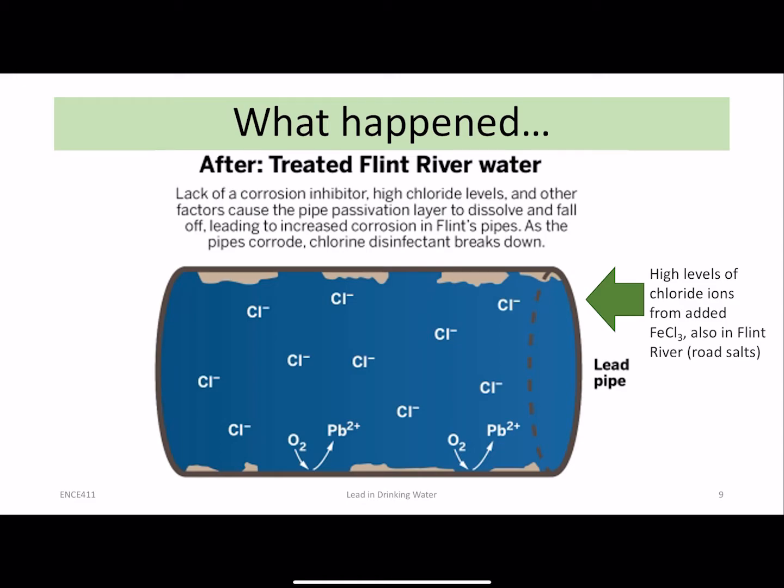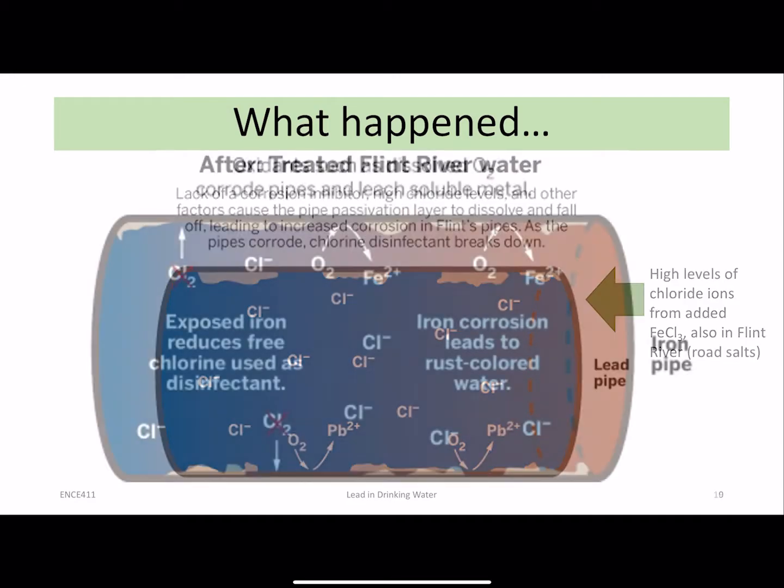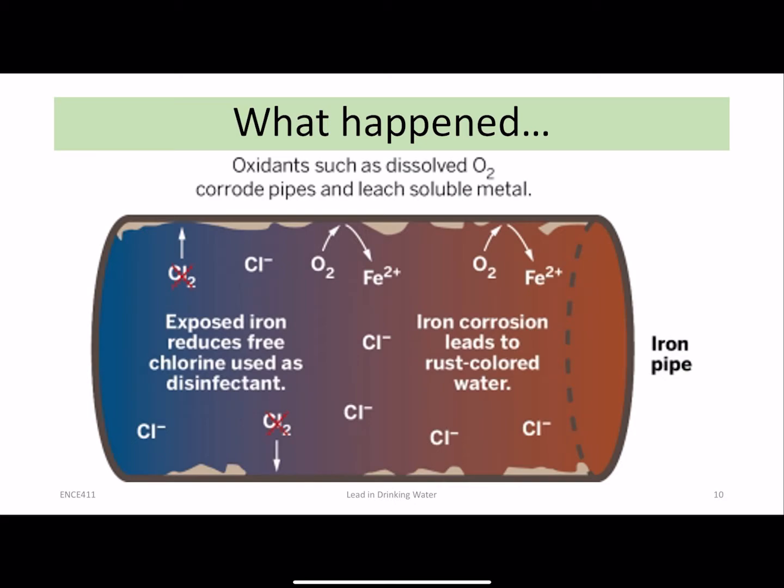So this is related to the redox potential of the chlorine, of the bleach, and of the lead. And also the dissolved oxygen. Dissolved oxygen can be reduced to this, so this can also oxidize the lead from the pipes. So that is why. And this is another example with an iron pipe.